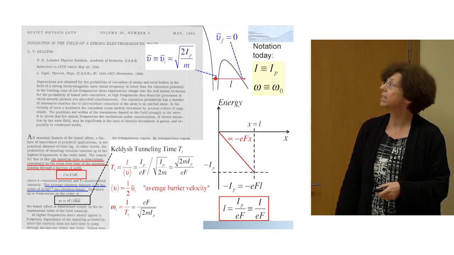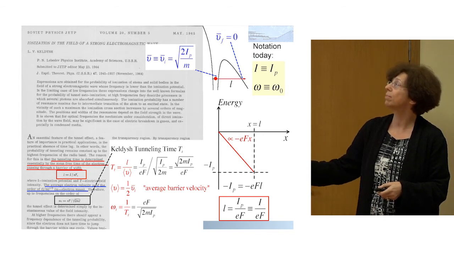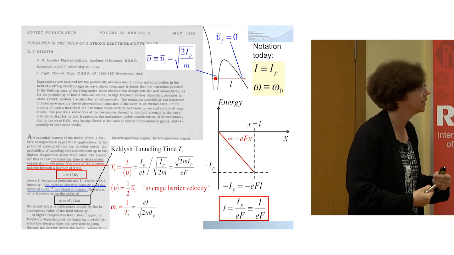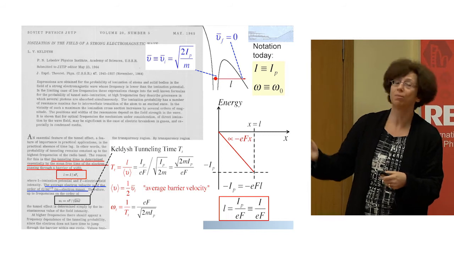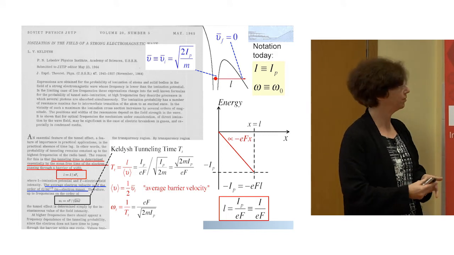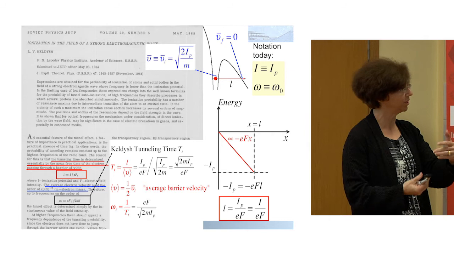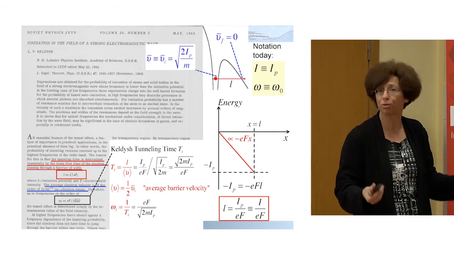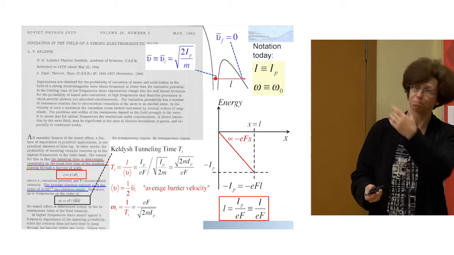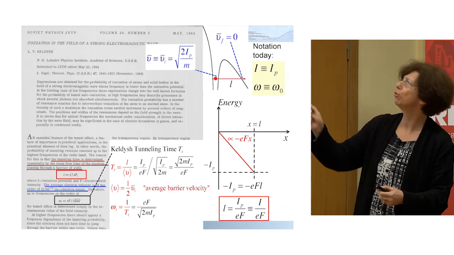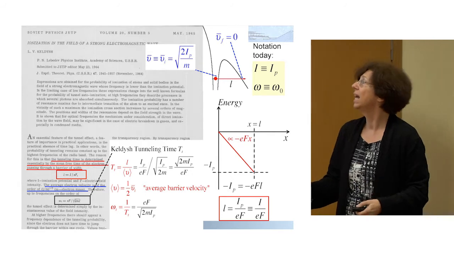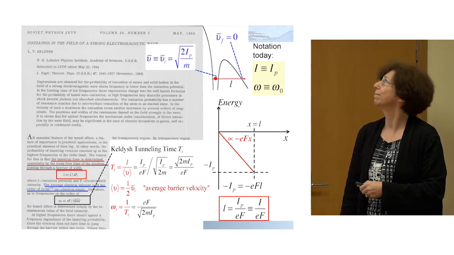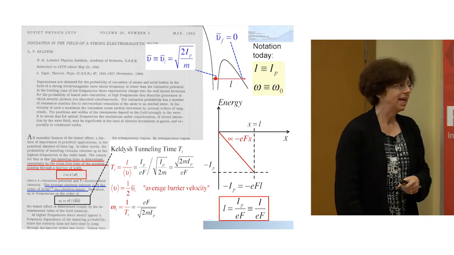And then he calculated how much time it takes for this electron to go with this average velocity, which is half of the initial velocity, through this barrier. Because you have the problem that if the electron goes through the barrier, it's a forbidden place. So what kind of velocity is this electron supposed to have? He just assumed half of it, right? You can also do it with an integral, you get the same thing. And then you get the Keldysh time. It's another time.